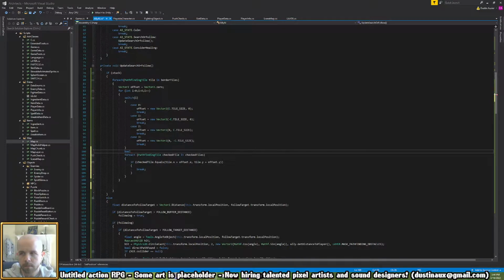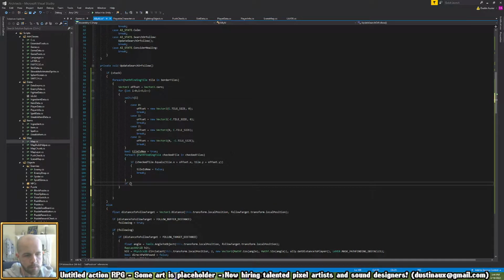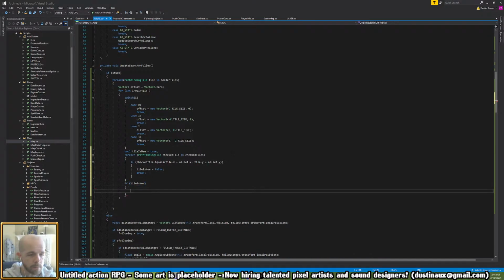Boolean. Tile is new. Say it's true. If we find out that it's not new, we'll say tile is new, it's false. Break, and then here we'll do if tile is actually new. Now we create a new tile. It's plus the offset. Tile.